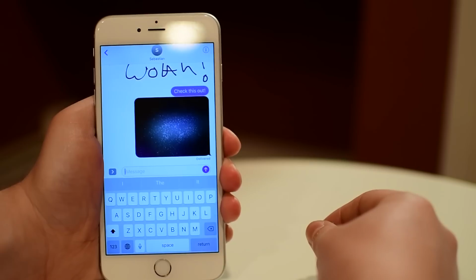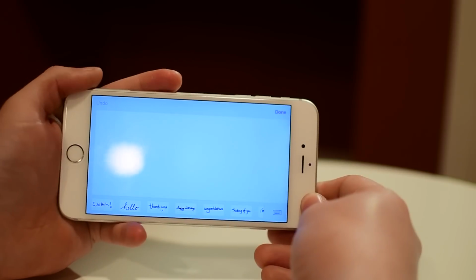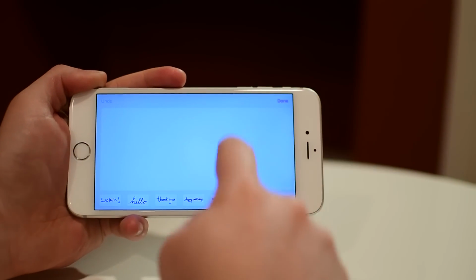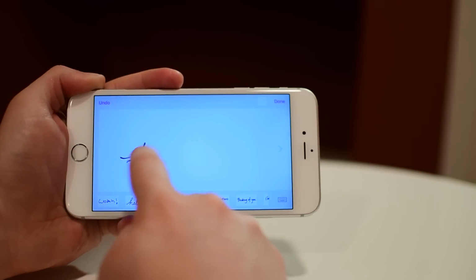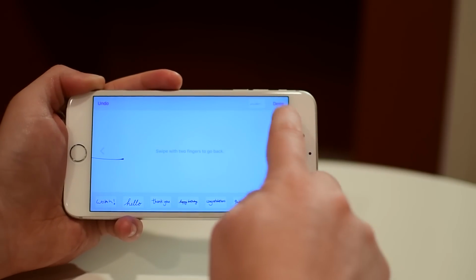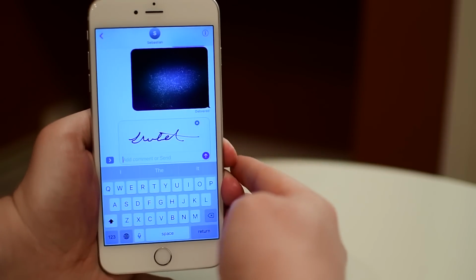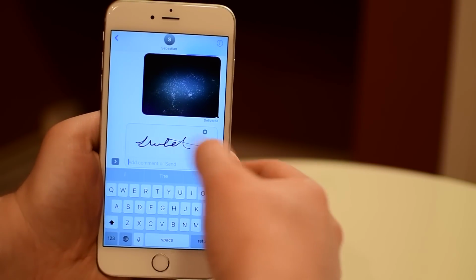Apple made a big point about making messages personal, and one way to do that is in your own handwriting. If you simply rotate your phone to the side in landscape mode, you can now actually write straight on the screen, which I think is pretty sweet. I can go ahead and add my text, or from the ones that are pre-chosen for me, I can write it out and then go ahead and send it.